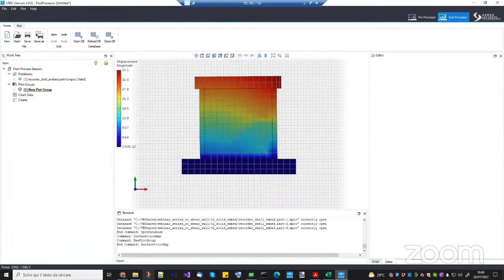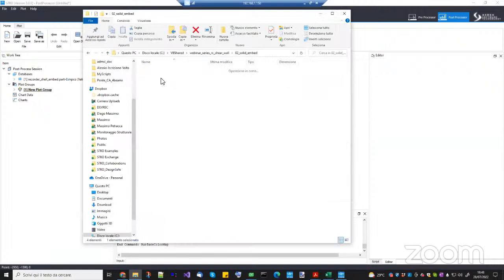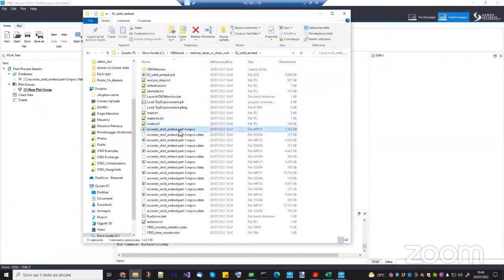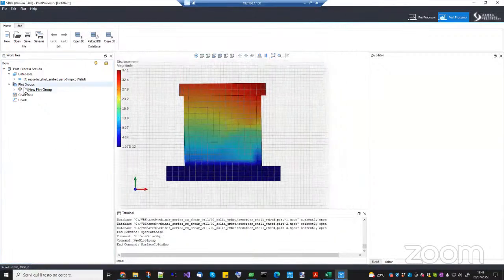Let me just double check the shell embed. Yeah, this one is the one I ran now. This one was the test I was doing before. I renamed it. I built the solid model from the shell model that I used yesterday, and I forgot to change the name of the recorder, but it is fine.